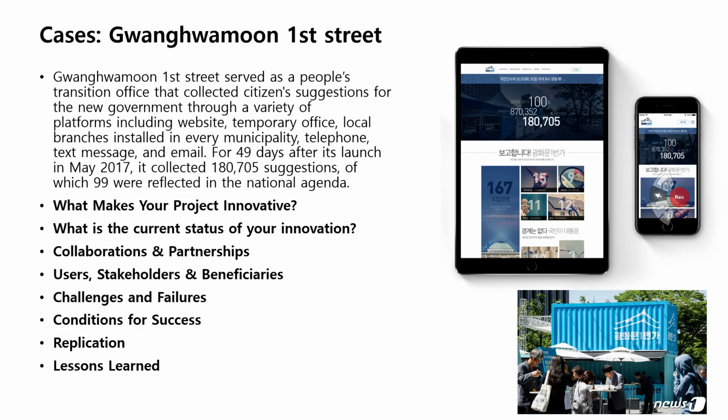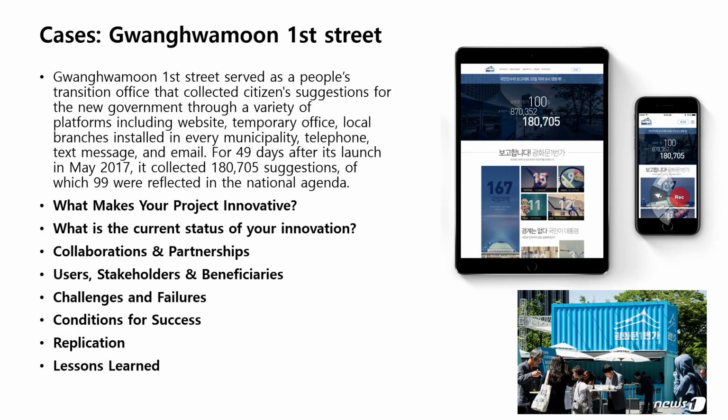The President's Bookshelf was a book donation program that installed a bookshelf at the corner of the Gwanghwamun First Street temporary office. Through this program, anyone could underline passages in a book that they wanted the President to read and consider when running the government. A total of 579 books were donated by citizens and celebrities.